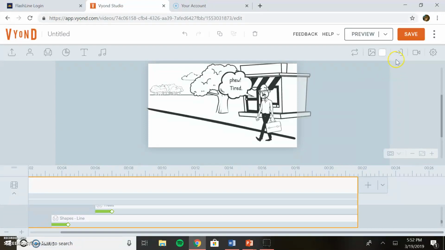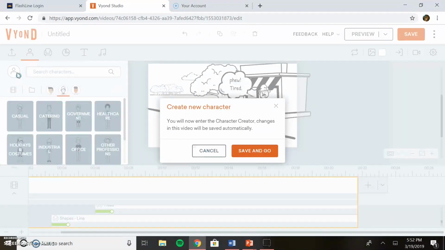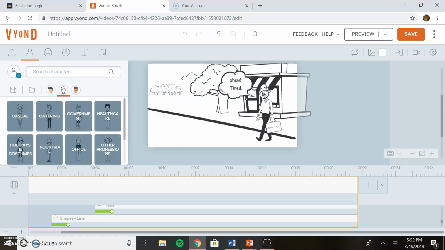There are some extra things in it that you can do that I'm not going to go into that much, but there's a character creator. So you can create a new character and it takes you away from this screen, and you can literally build a character from scratch.